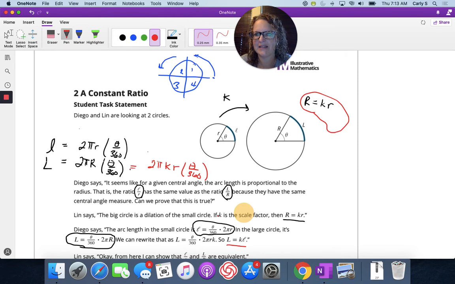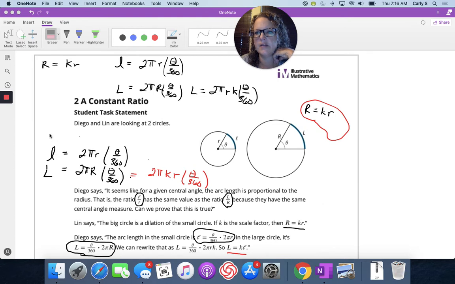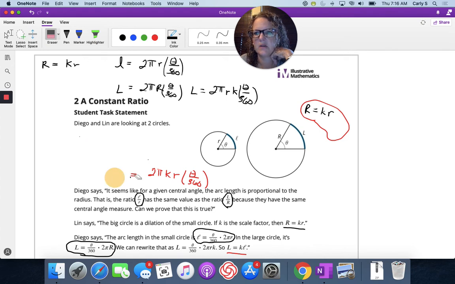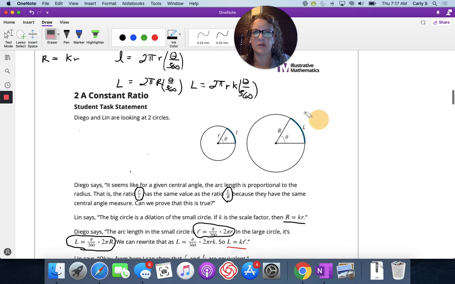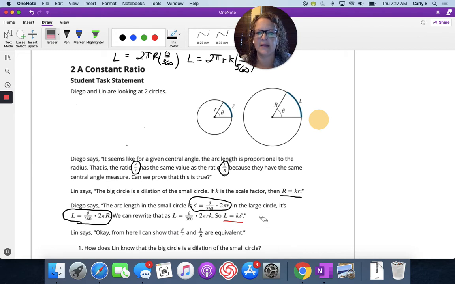All right, let me see if I can erase some things and move some things around. I just moved everything up here. So you can push pause and check that out. I'm going to erase everything down here. I just need some more room. I haven't done anything except move it up. So now we're just going to keep on reading. Where are we? Okay, that's what I'm working towards. I can keep going, but I'm going to jump ahead of the problem.